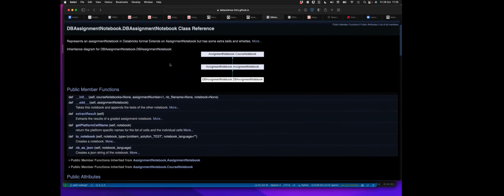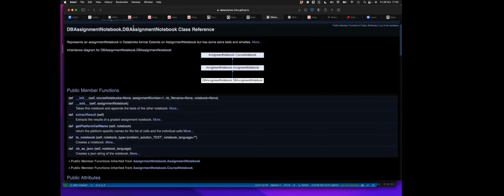So here is DB assignment notebook. This is the class for the Databricks assignment notebook, which we handle in JSON format. Some main functions would be add: we can take a student notebook and add the test cells of a problem test notebook before submitting for grading.